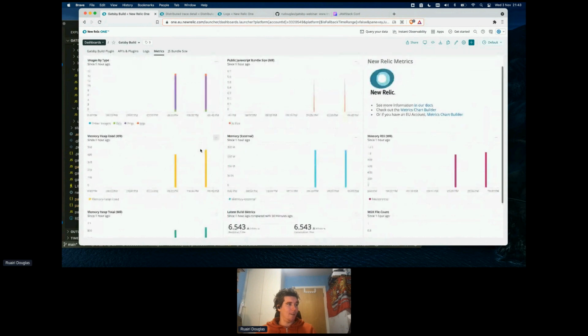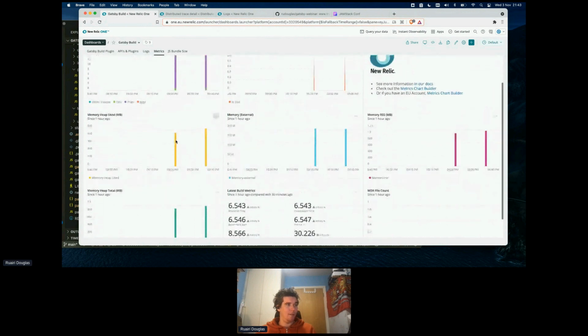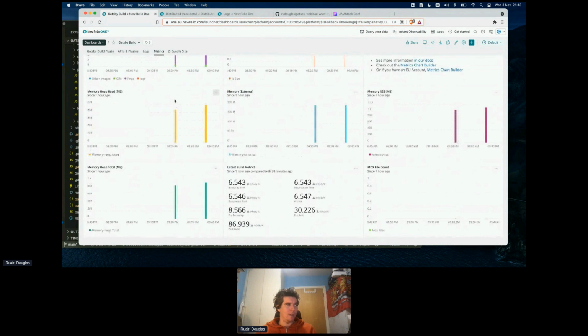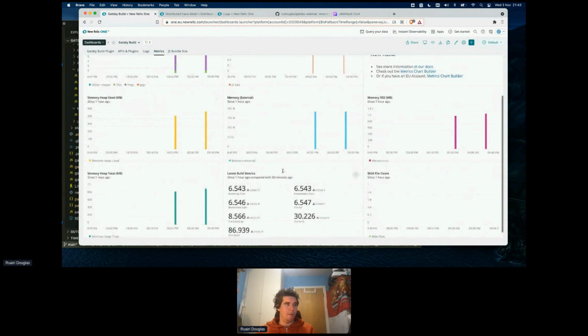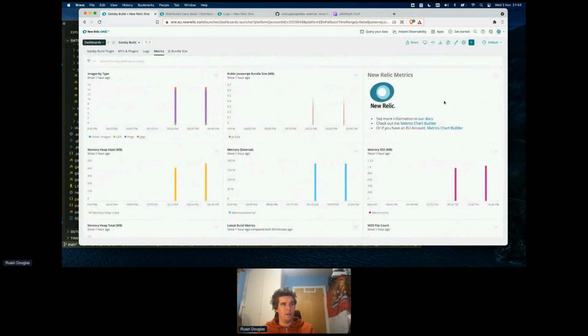We can also see here, we collect some memory data as well from the local machine, which is cool. So we could actually see that the second build, there was an increase in memory heap usage, but there was also an increase in memory heap total. So maybe there's some correlation there. We can track the data and see what effect an increase in certain things will have on our memory consumption, and also across the other data points.